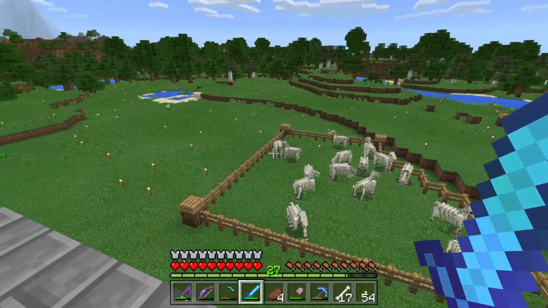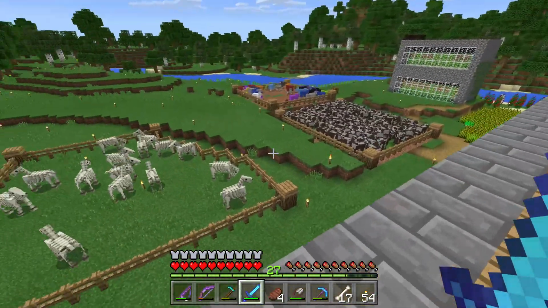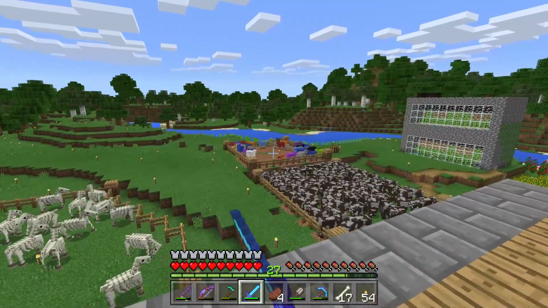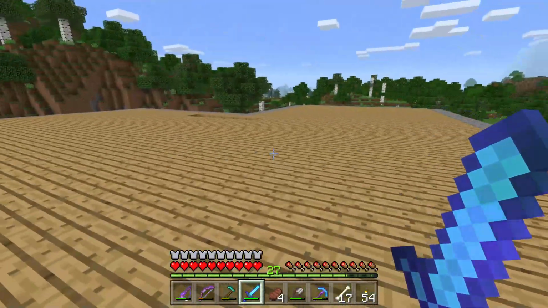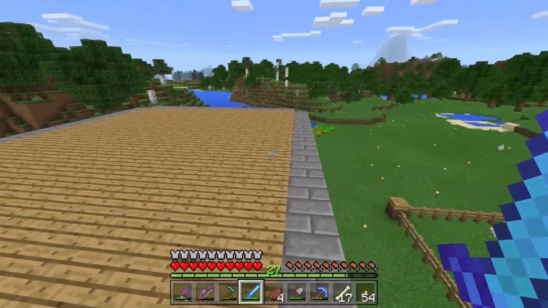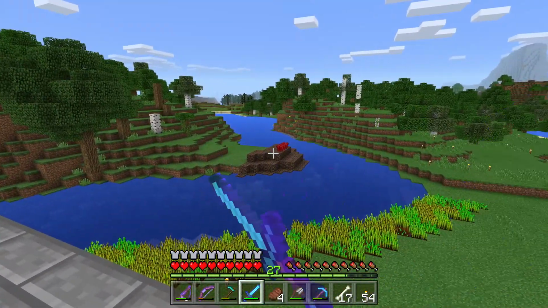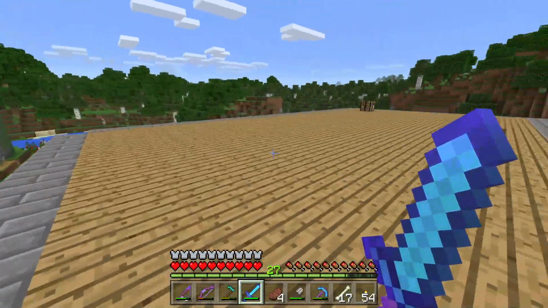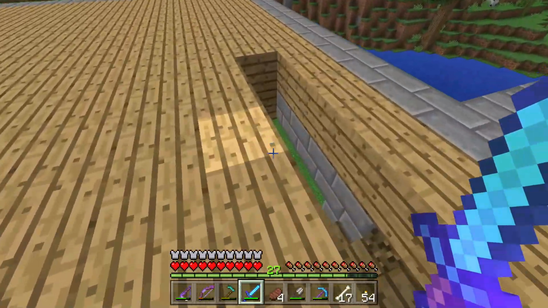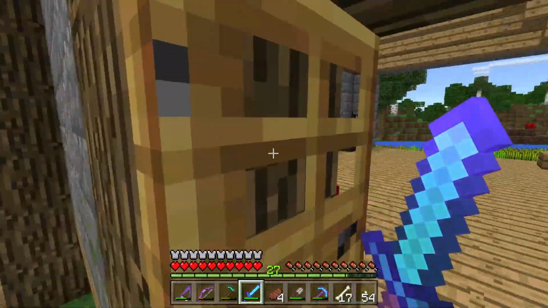Let's see, 1, 2, 3, 4, 5, 6, 7, 8, 9, 10, 11, 12, 13, 14, 15, 16, I think. And then over there we have my wool farm. But yeah, that's all of the major stuff in the world. And then I also have a Netherwart farm out there, which is pretty cool, but I'm in love with this world. The last thing I think I'm going to show off in this episode is the Blaze farm.